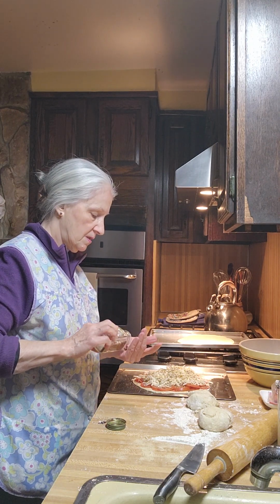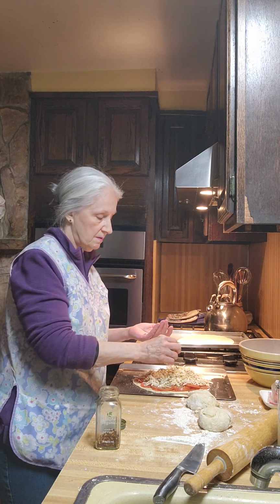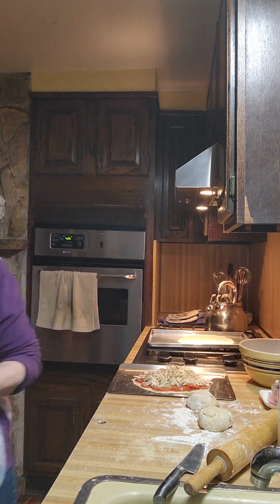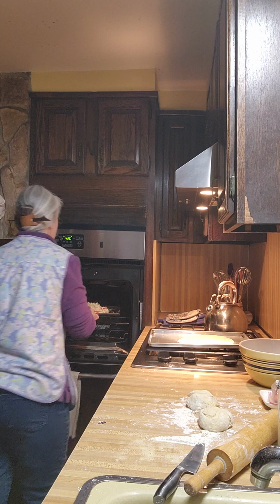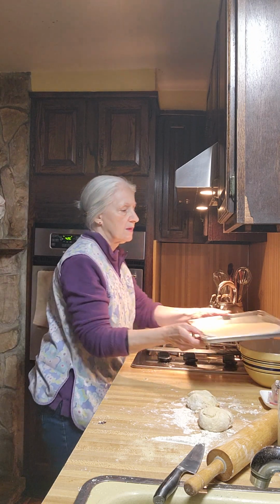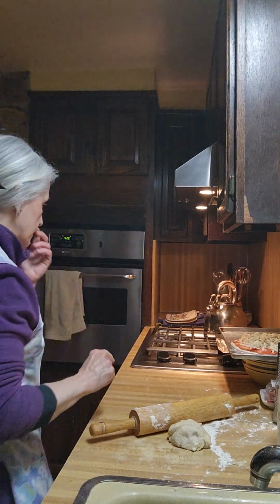So this is a decision on this one you have to make, but that's the basic recipe, and then they give you a choice to add this or not. So that's your choice. That is it. Isn't that an easy pizza to make? And this cooks for, if I remember correctly, 12 to 15 minutes, and I'll see you then. Okay, the first one's done.